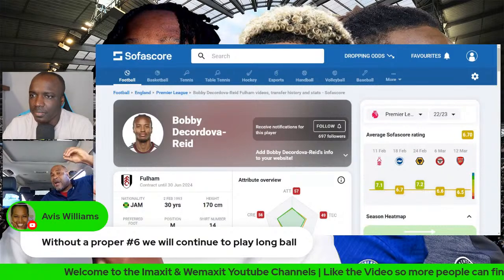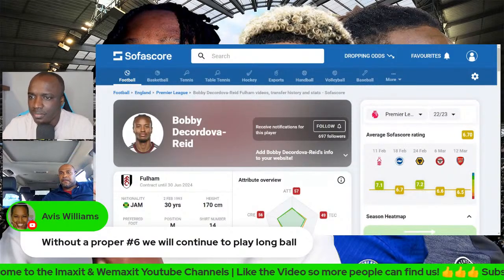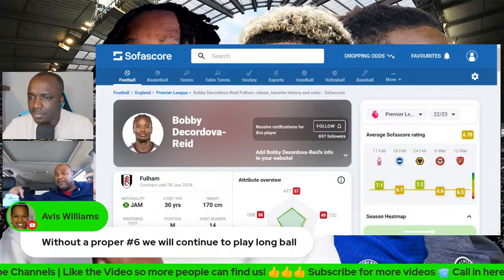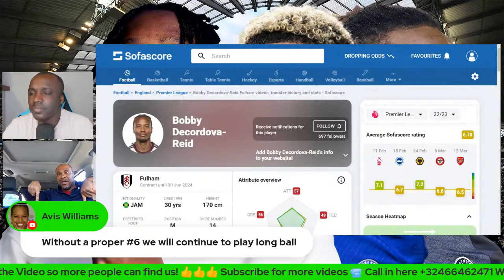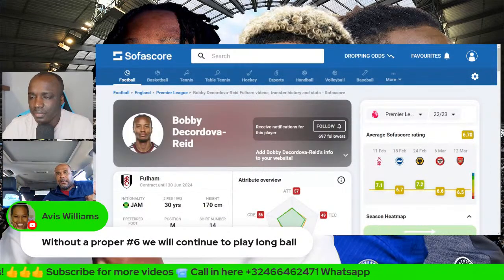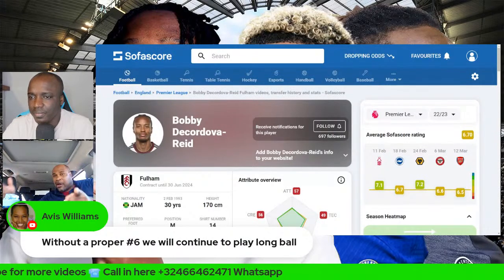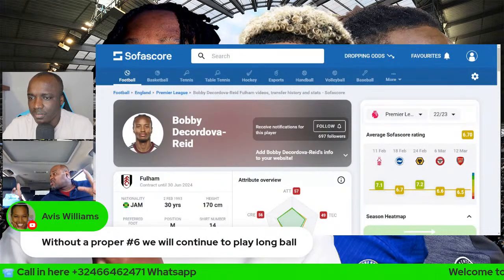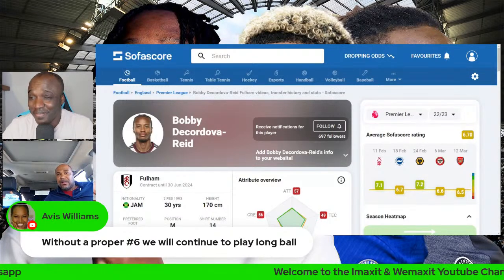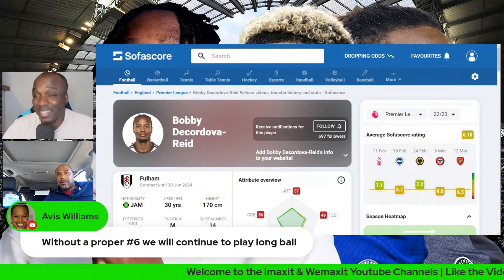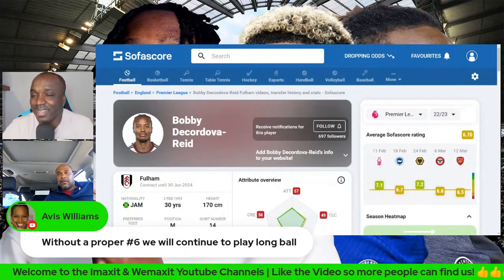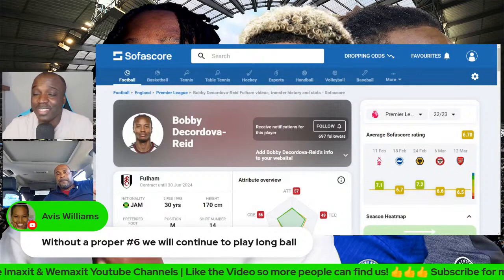I saw Ravel when he came on. The first 5 minutes when Ravel came on the field, he went between the two center backs and literally was telling them, give me the ball. And that worked for 5 minutes. And as soon as Ravel moved to do the transition, everything went back to long ball. I can see that you're definitely watching the game, because I saw that happen exactly, and he had to drop deep again to take the ball.